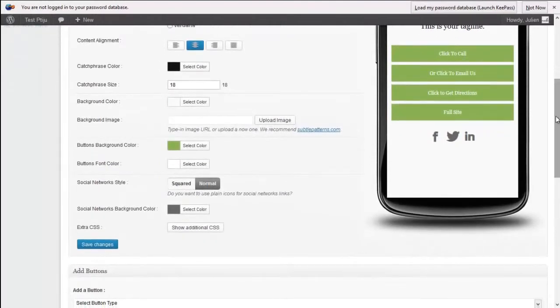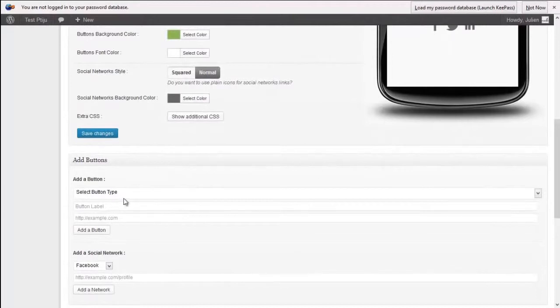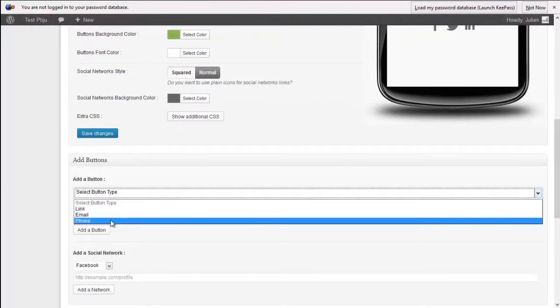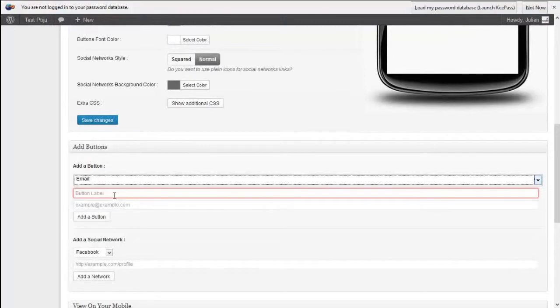If you want to add some new buttons, you have the options here in this meta box. You can just select the button type if you want it to be a link, an email, or a phone button. So if you choose email or phone, then when your visitor is going to click it on his mobile, it's going to trigger the native phone functions. So let's try to add a new button, an email button, for instance.